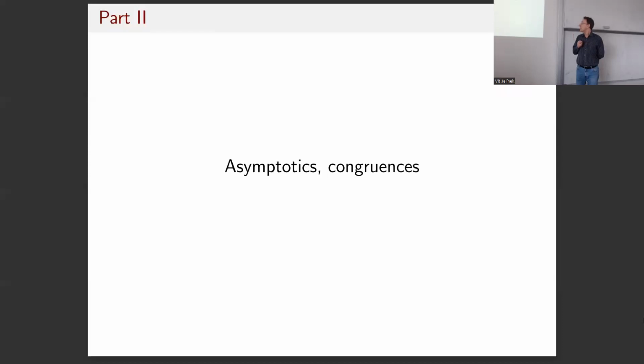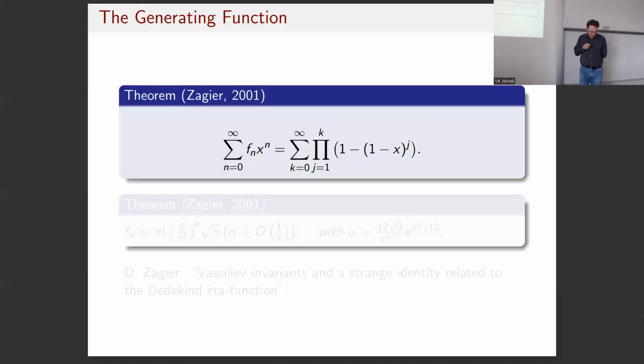And what did they discover? Now, first of all, in 2001, Zagier found a rather elegant formula for the generating function of those numbers. What you see here can be deduced by a direct combinatorial argument, which is direct but not really short. So I will not tell you how it is done unless somebody asks me in the end.